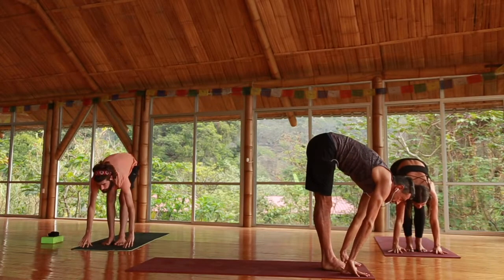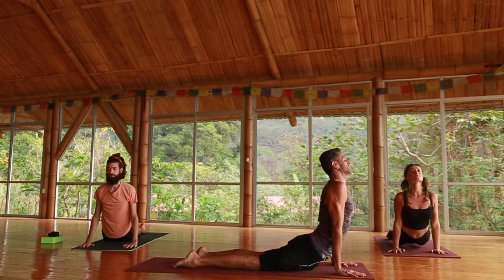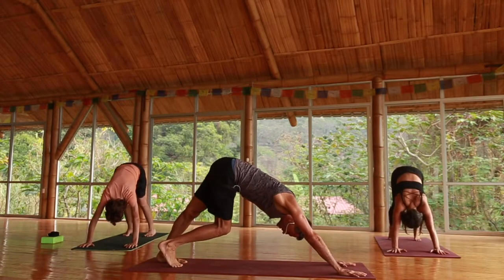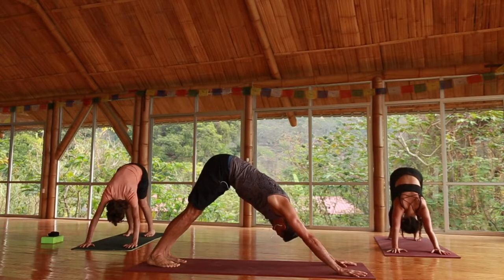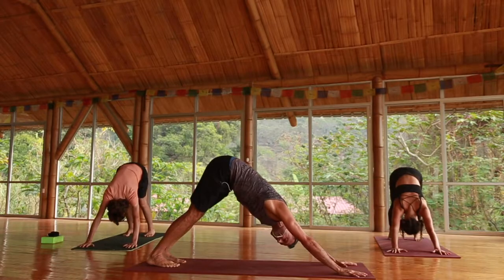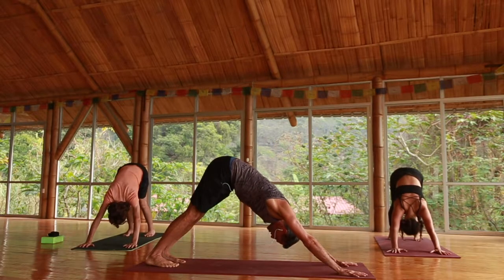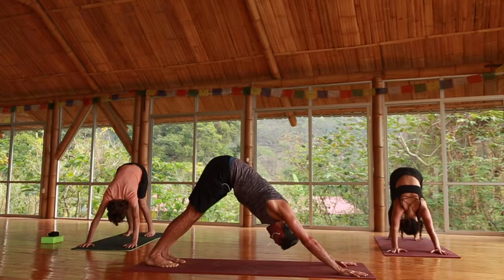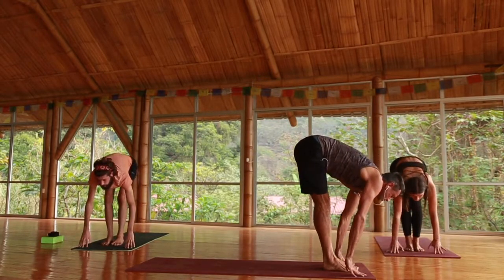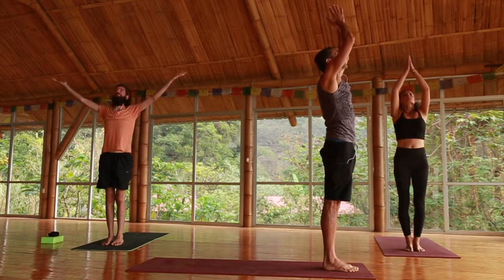Trini, inhale, ardha uttanasana. Chatwari, exhale, chaturanga dandasana. Pancha, inhale, urdhva mukha shvanasana. Shat, exhale, adho mukha shvanasana. Try to keep wrapping the arms around towards the chest, keeping space between the shoulder blades. Keep reaching the hips far back, the heels down. Look forward, Sapta, jump, Ardha Uttanasana, Ashta Uttanasana. Nava, inhale, Urdhva Hastasana, Samastiti.